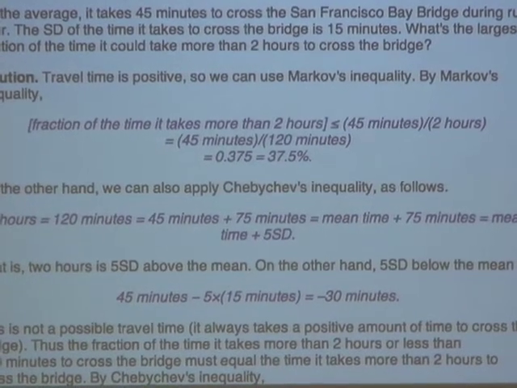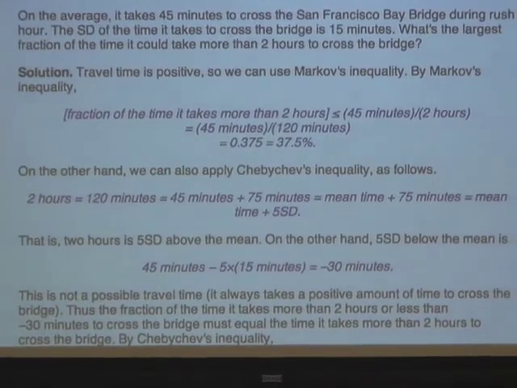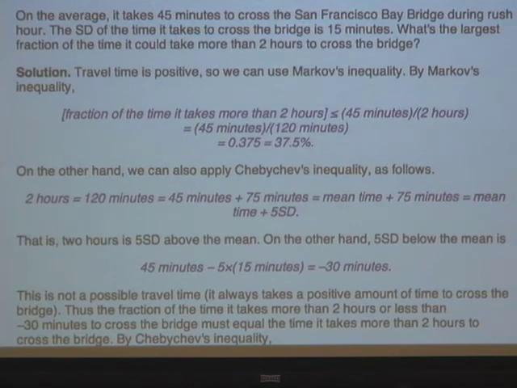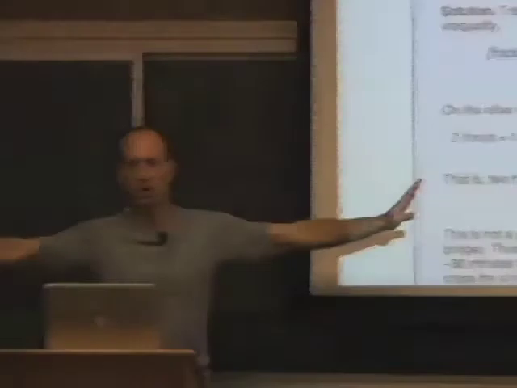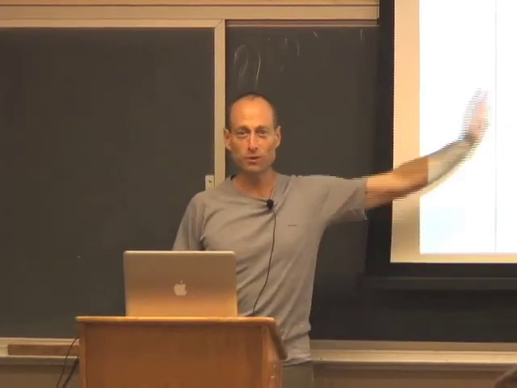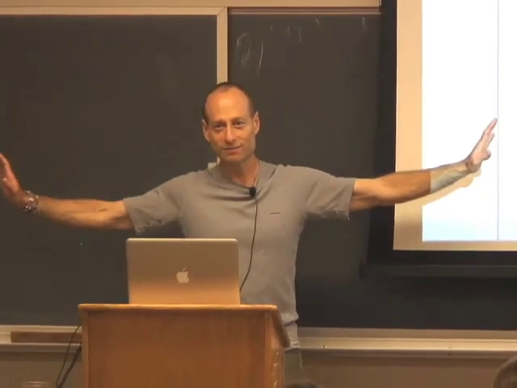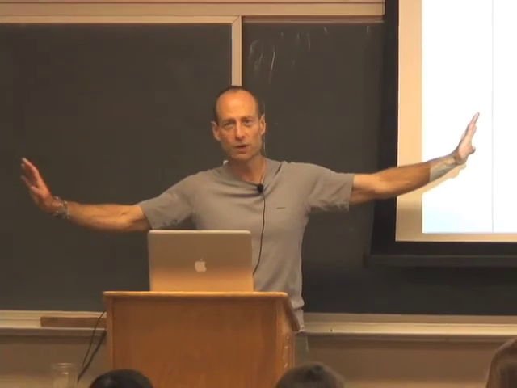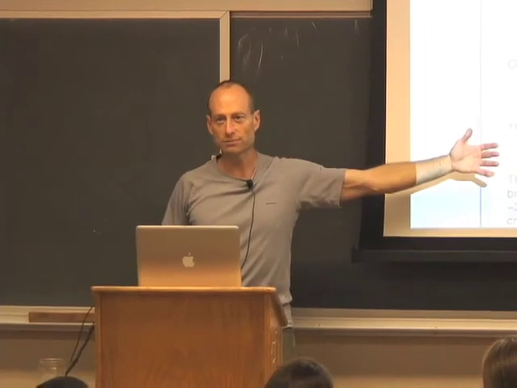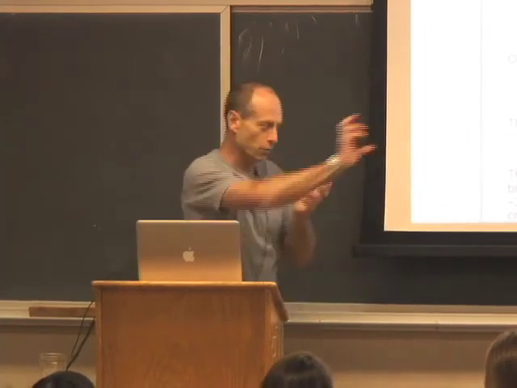Well, we can also apply Chebychev's inequality to the same problem because we know the mean and we know the standard deviation. So we can figure out what fraction of elements of the list could be really, really big or really, really small. Now, the fraction that are really big or really small can't be any smaller than the fraction that are really big, because you're taking the fraction really big and adding something to it. It can't be negative, right? So Chebychev's inequality says you can't have too much out there, and that means you can't have too much up there. That makes sense? We've got the inequalities chain.